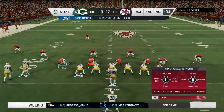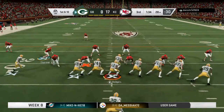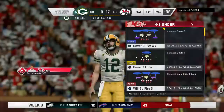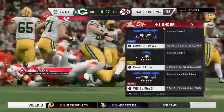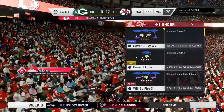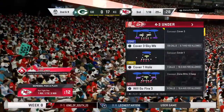The Packer offense ready to get their next drive underway. These guys had to punt last time. It has not been a very fruitful game offensively thus far. They haven't even made a trip to the red zone. And I know that everyone's going crazy on that sideline because that drives you berserk to come off the field, not really move the ball well. As you said, not even get to the red zone, let alone put points on the board. They've got to just take a deep breath, relax, try and figure out what is working, and call more of that.